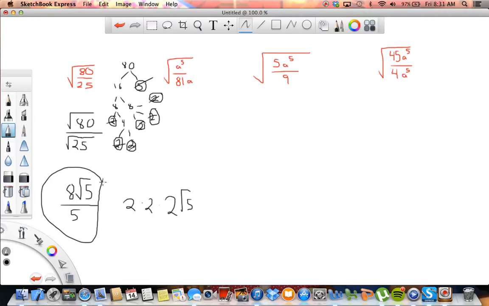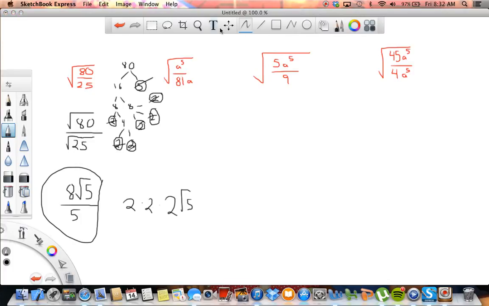There's one key thing. You might look at this and say, well, why didn't we simplify these 5's right here? Because we have a 5 here and a 5 here. Normally we would cancel those out. You're not going to do that in this case, because if you look here, this is underneath a radical sign. So this is not technically 5, this is the square root of 5. So this and this are not the same number. Now if you had a 5 that was outside of the radical sign, you could cancel those out. But if one is inside the radical sign and one is not, you cannot cancel those out. Okay?